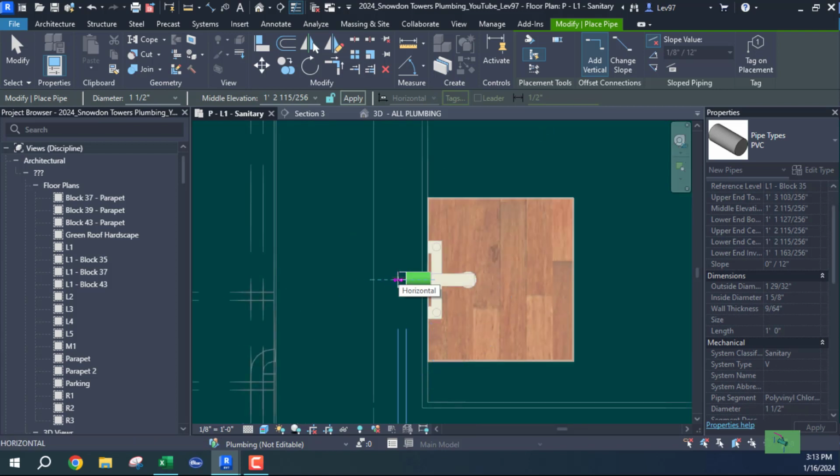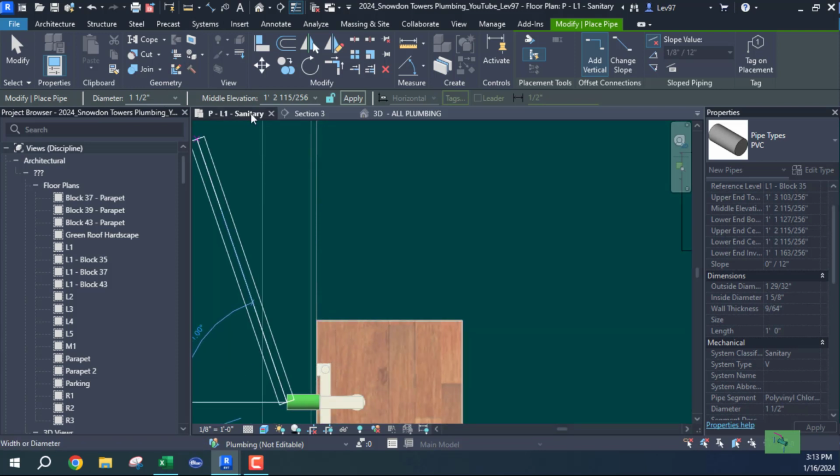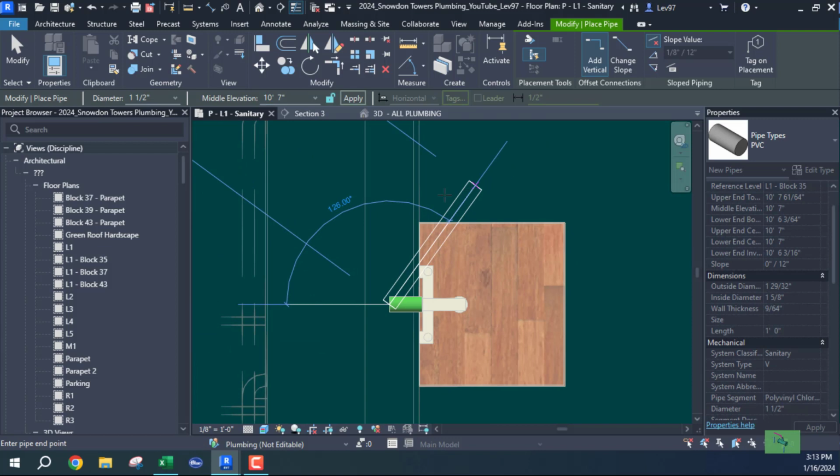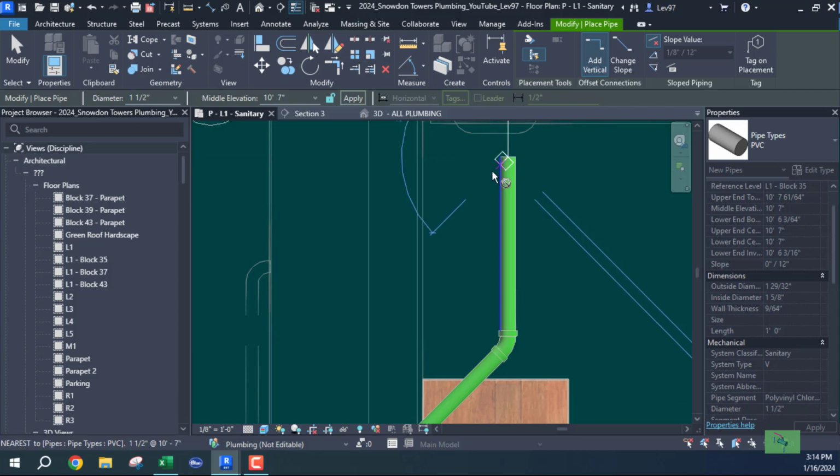So what I want to do is create this vent pipe and go up in the ceiling. I'm going to go up in the ceiling at 45 degrees, okay? But I need to change my elevation, okay? I'm going to go like 10.7. I think my height is at 11. And I need to have this angle at 45. 135 is good. Let's go back here. Let's go 135. Okay. So now that pipe is at 10.7.